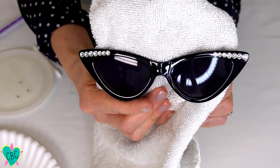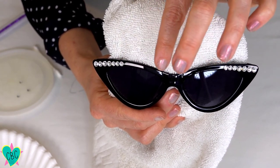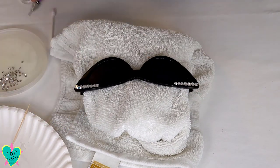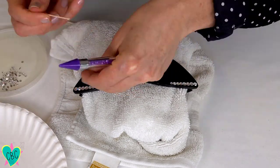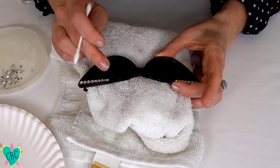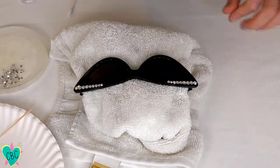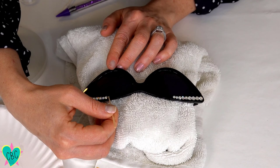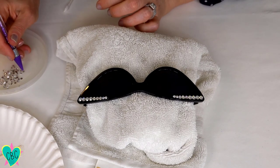Now it's time to size down again and do the SS12, the stone size 12, going from here to here. You'll notice that the smaller crystals are a little bit harder to put on as they're super tiny, but if you go slowly and pay attention to your craftsmanship, they'll look wonderful.